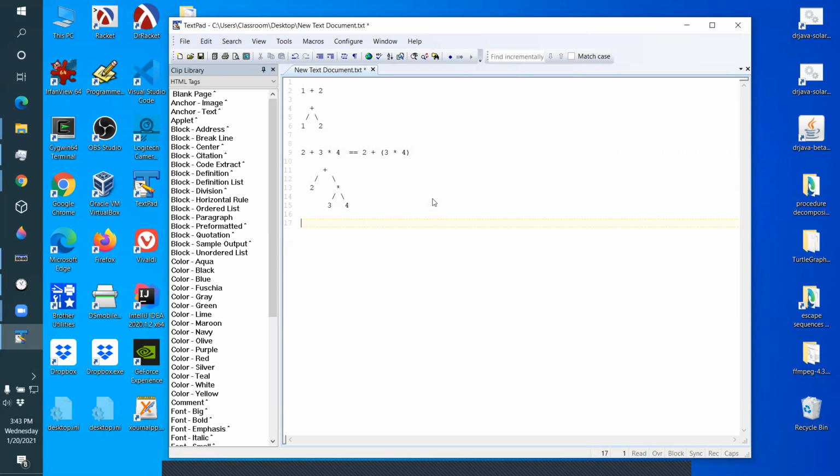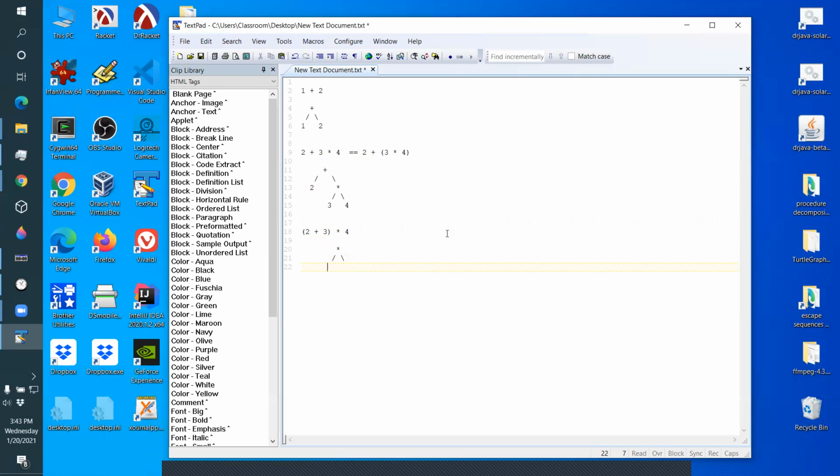If I write (2 plus 3) times 4, notice that that's the same numbers, same operators, but now I'm grouping it a slightly different way. Now I'm saying do this first. Now this is the subtree. So that's a tree that would look like this. The product of two things.